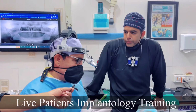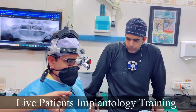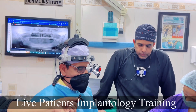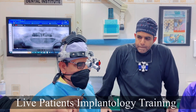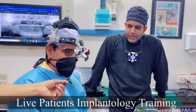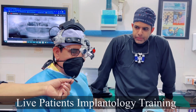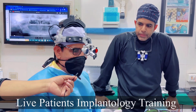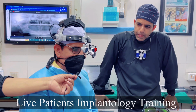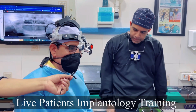In this particular case, actually, the mental nerve is almost on the top of the ridge, and there is an anterior loop to it on both sides. There is very stiff, thick keratinized mucosa because the patient is an ex-smoker. And also there is very shallow sulcus depth, very tight lower lip, and very stiff angle of the mouth, the orbicularis oris, which makes it very challenging to retract the cheeks and the lips. And also the width of the mandible, there is concavity from the lingual side. So there were a multitude of challenges, but the Dr.